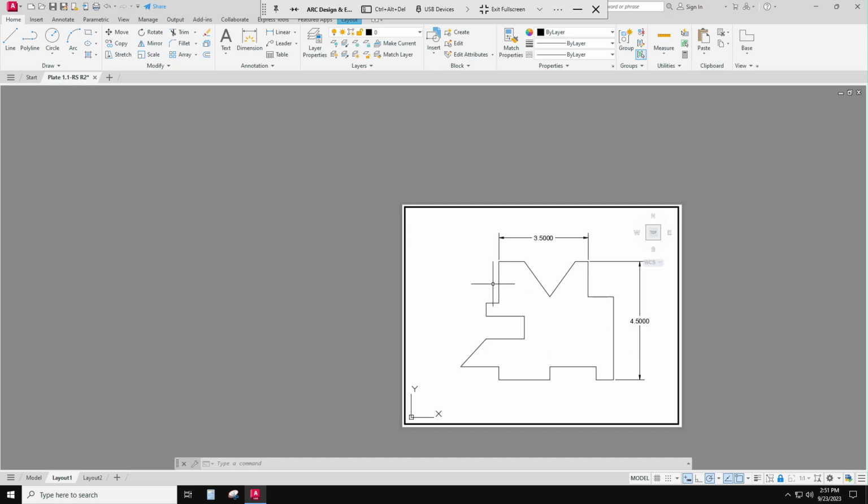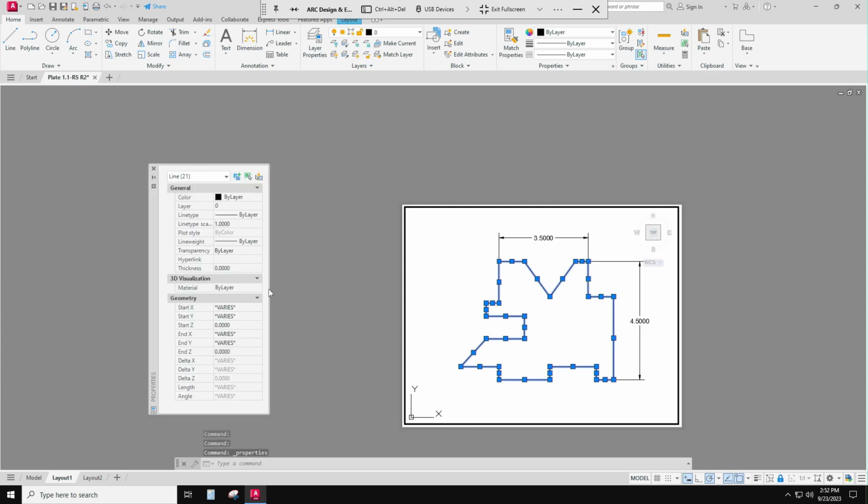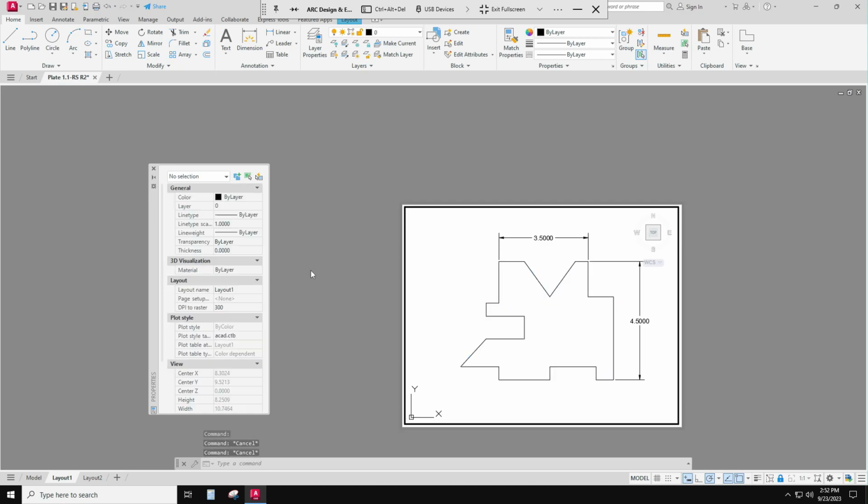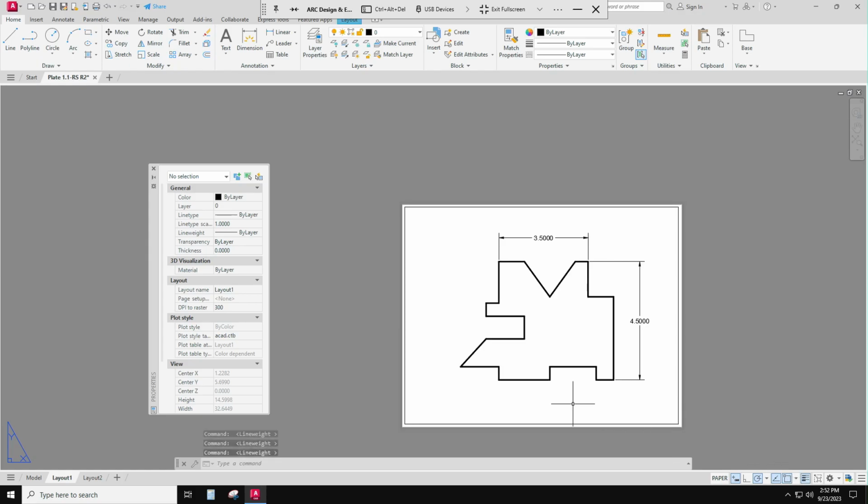So to put all of those on the geo layer, I'm going to highlight those, and I'm going to do it in kind of a slow, old-fashioned way so that you can see, but I'm going to find the properties of those lines. There's 21 lines there. And they're on the 0 layer right now. So I'm going to click it and click the arrow and put them on the geo layer. There. And I'll just hit escape a couple of times and go back and touch my model. Look, now my line weights, when I turn them on and off, if I turn my line weights off, it just shows me nice little lines. If I turn them on, they look thick. It's kind of cool.